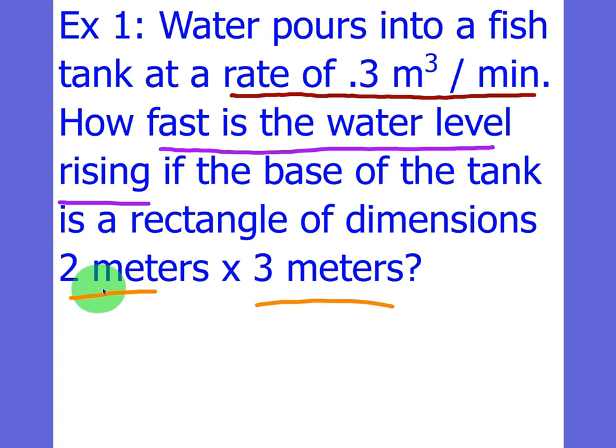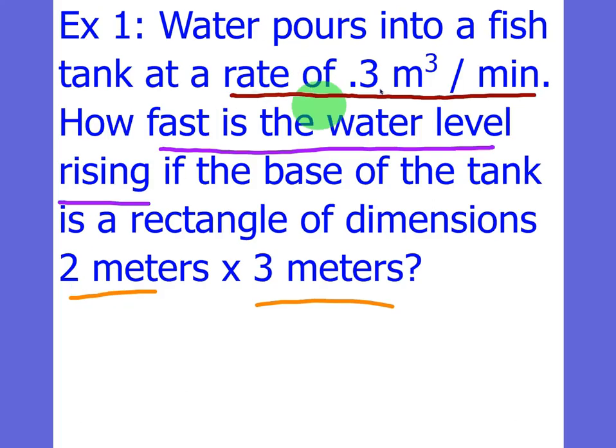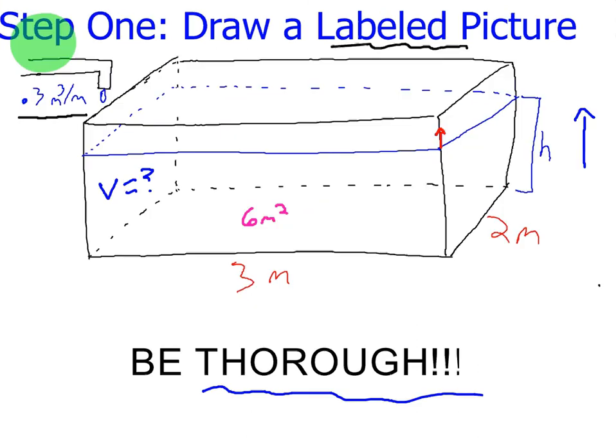The question is, what do we do for our first step, which is again what we're going to focus on in this first video. Well, the first step is to draw a labeled picture. I might even say the pre-step is to underline some key words here, but as you draw the picture, you might go back and find some more stuff that you didn't underline.